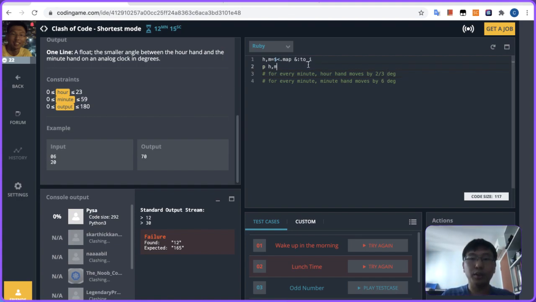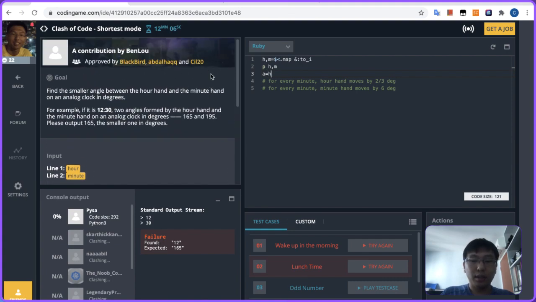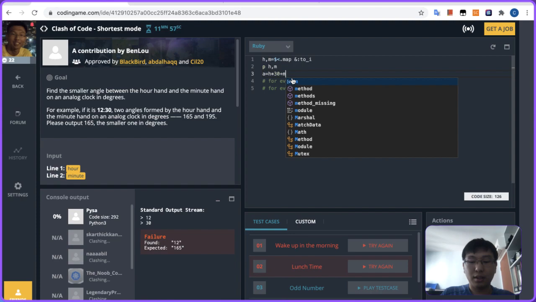Okay, so what we need to do first is find out the angle of, let's call it A and B. So the angle of the hour hand is going to be the hour times 30, plus the minute times 2/3.